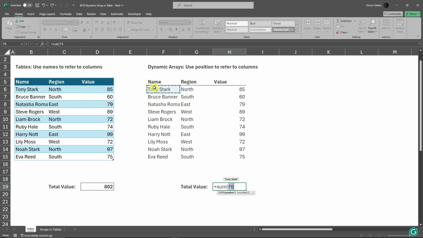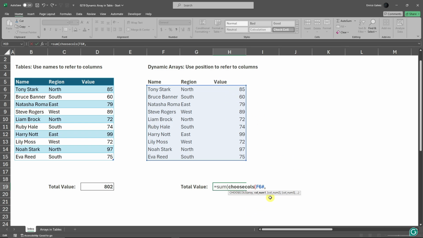Now we can use the CHOOSECOLS or INDEX function, but for this video, I think we're going to utilize the CHOOSECOLS function. By the way, to refer to the F6 or the first name, make sure you add the number sign to make sure everything is selected. Now add the CHOOSECOLS function, this one right here. Perfect. Of course, if you have a new function, close the function with a parenthesis, and then add a comma here. So we only want column number 3, which is value.